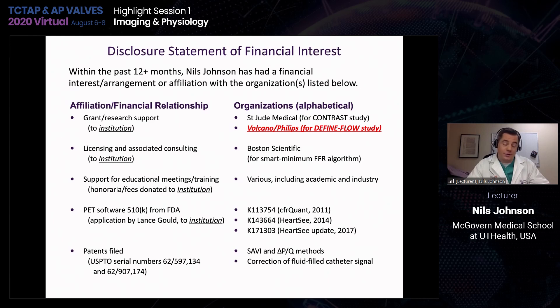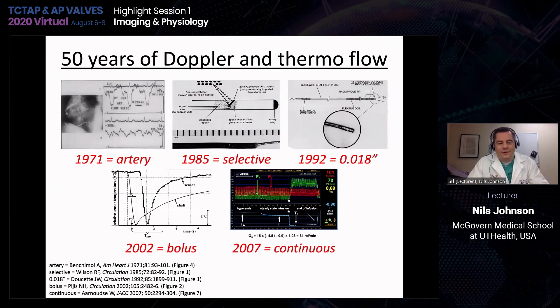There are probably two main categories of tools for making intracoronary flow measurements. Doppler technology came along in the early 1970s and matured into the early 1990s. In the early 2000s, thermodilution techniques began to come along with bolus thermodilution and later continuous thermodilution techniques. These tools form the basis for a large number of indexes. But what the DEFINE FLOW study was really focused on is coronary flow reserve. The reason we chose CFR measured with the Doppler sensor is twofold.